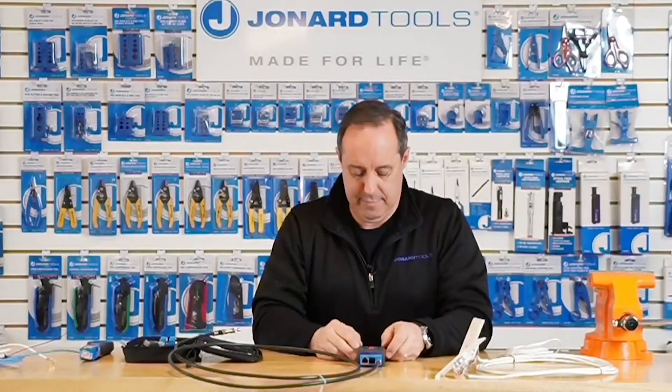The first question is: will it test through splitters? The answer is really no. Most splitters would show up as a short, but there are so many different splitters on the market, it could also show up as an open — it depends on whether it's a cheap one or a more expensive one. We've seen results all over the place depending on different brands. So the answer is, it does not test through splitters.